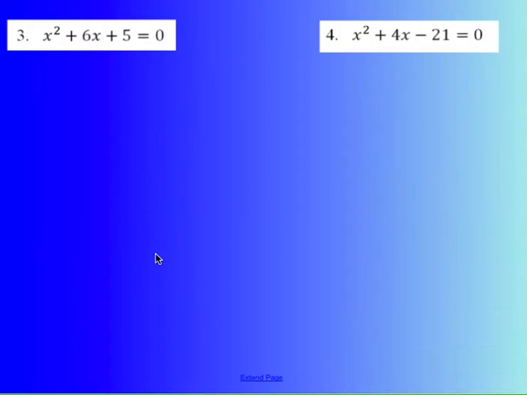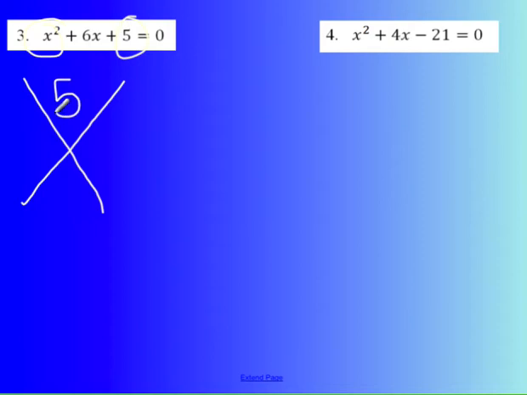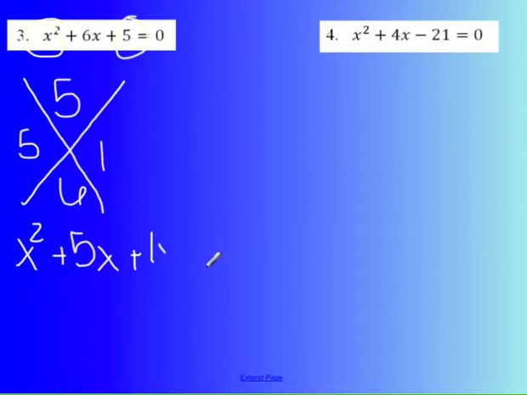So remember, when we factor, we need to set up that x. Factoring is really important this unit. So we're going to take the coefficient of this term, which is 1, times that. So 1 times 5 is 5. So we're multiplying to 5 and adding to 6. Well, what's going to do that? 5 and 1. So now we need to factor. We're going to take x squared, and instead of writing 6x, we're going to write it as 5x plus 1x plus 5 is equal to 0. And now we're ready to factor.